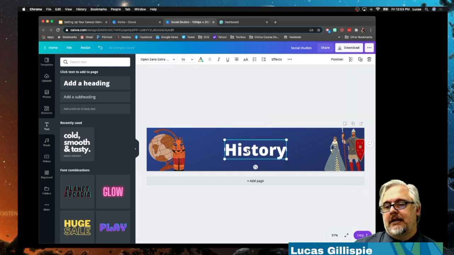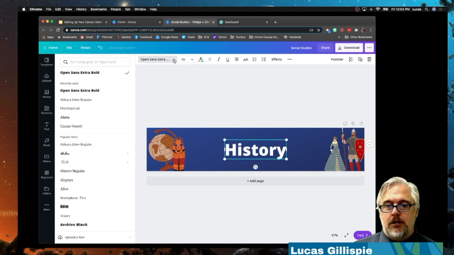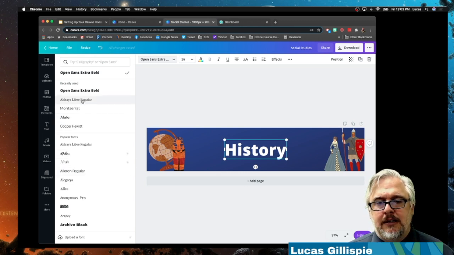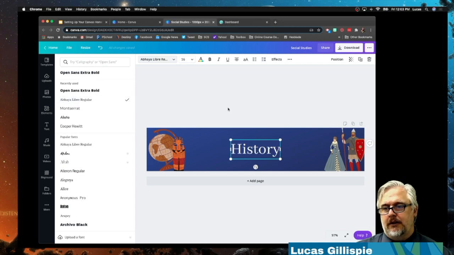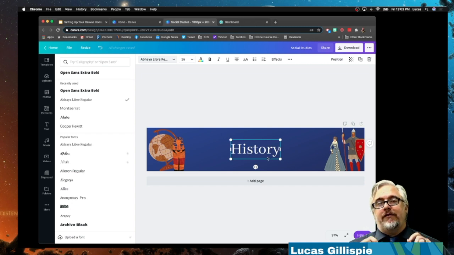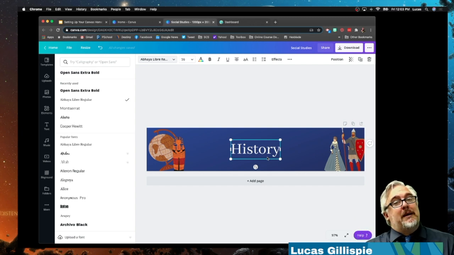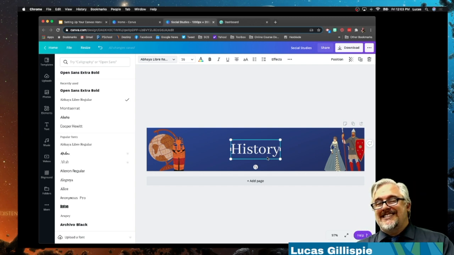I like that. This is a sans serif font, so it doesn't have those. Just for reference, let me show you an example of a serif font. Let's see what we have here. This Via Libre Regular. Notice that we have those little wingy things on the ends of the letters, the different points of the letters. So that's the difference. Serif fonts work great on printed paper. They're a little more readable there. Sans serif fonts are a little more readable on screen. So I tend to recommend folks use sans serif fonts.